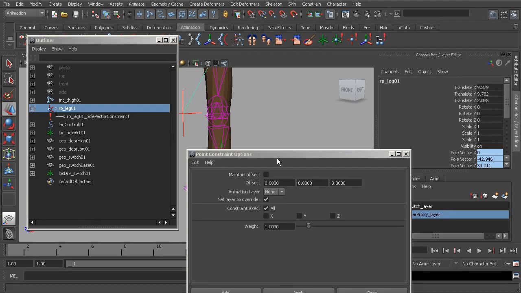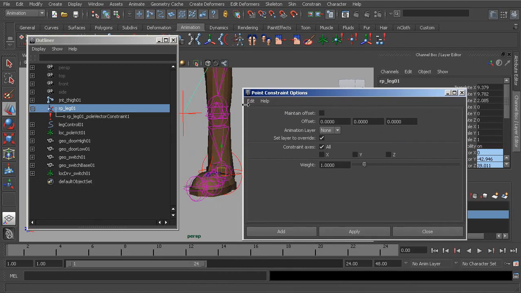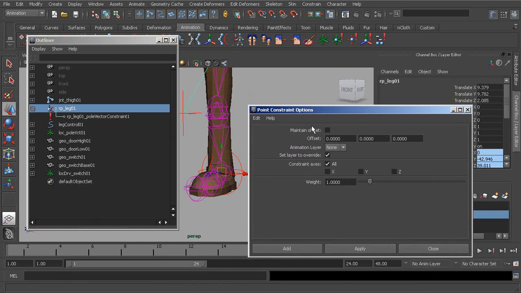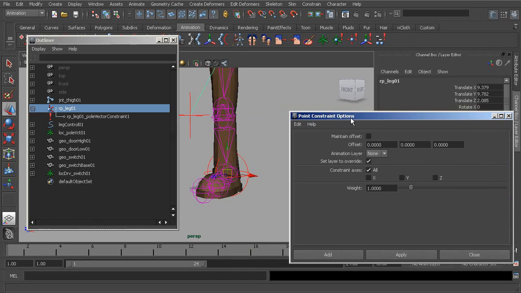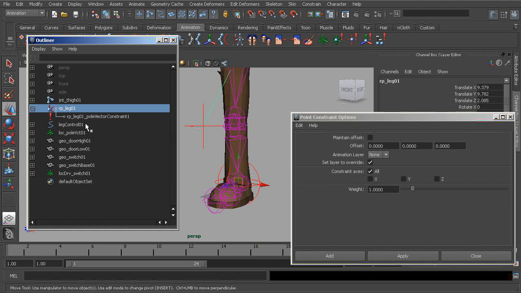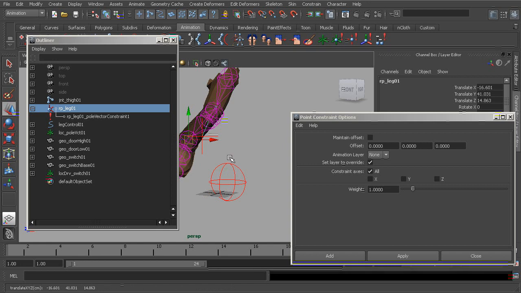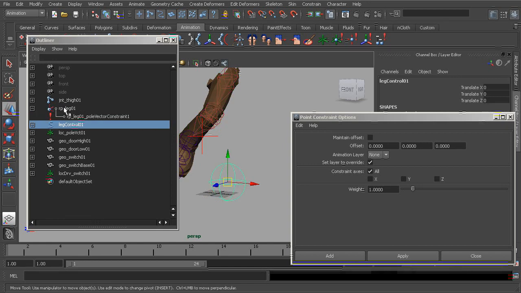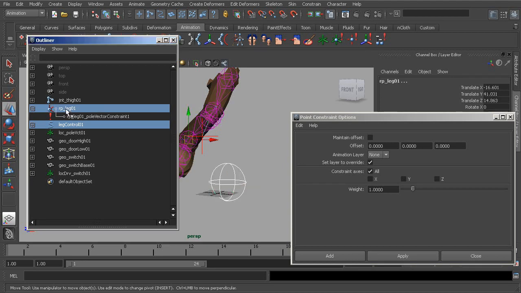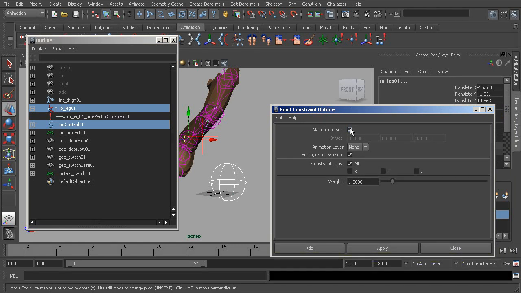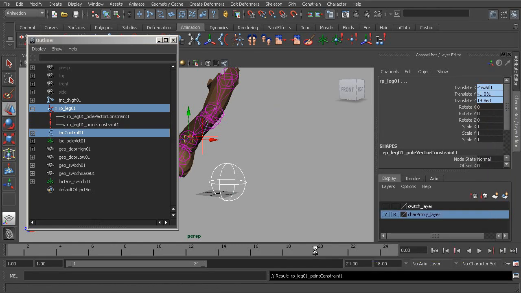So let's say we create an offset between the constraint, just so we can learn how this setting works. I'm going to go ahead and grab our IK handle and move that over to the side. And now, just as we've done before, we'll grab our target object and then the constrained object, which is our IK handle. Let's control click that. We'll turn on maintain offset and choose add.